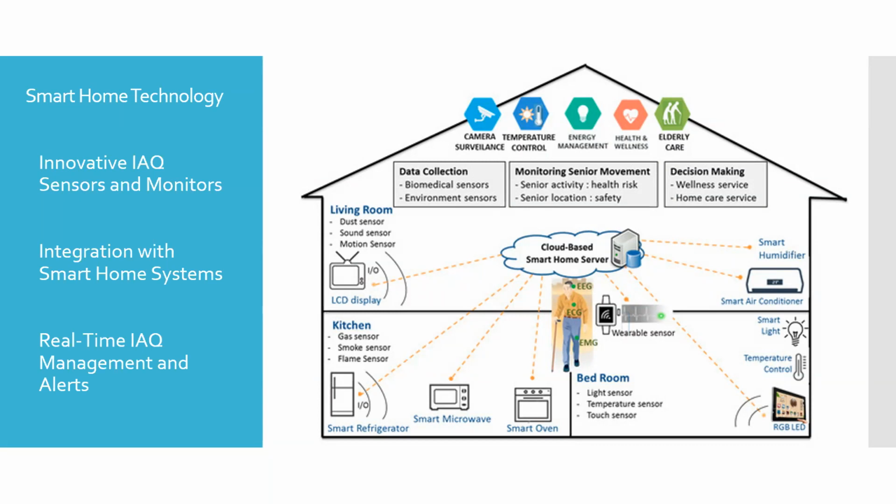So actionable items will pop up, real-time data comes up. So the integration of smart home technology with indoor air quality management represents a significant advance in our ability to create a healthier environment. So as we always say, it goes hand in hand.